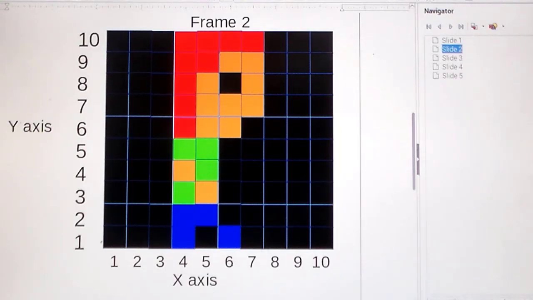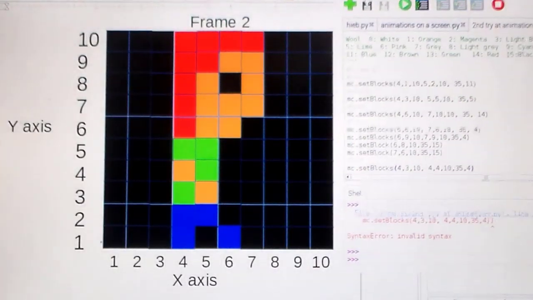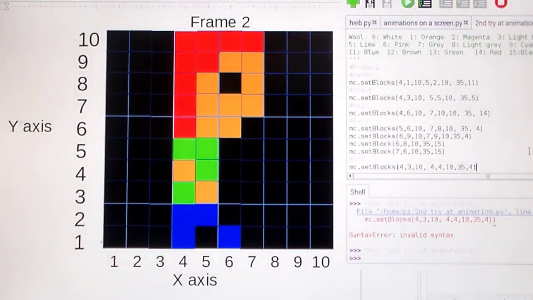Hello, now we're going to look at frame 2. So frame 2 is slightly different. You can see the arm is moved and the foot is moved forward. So we're going to start with that.